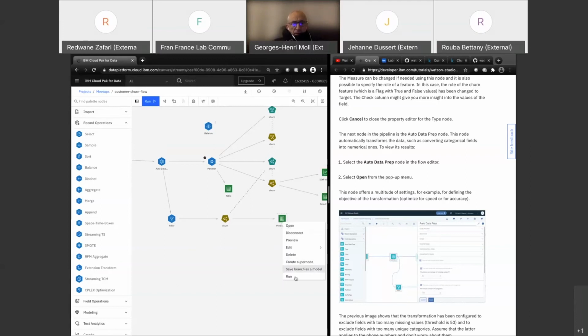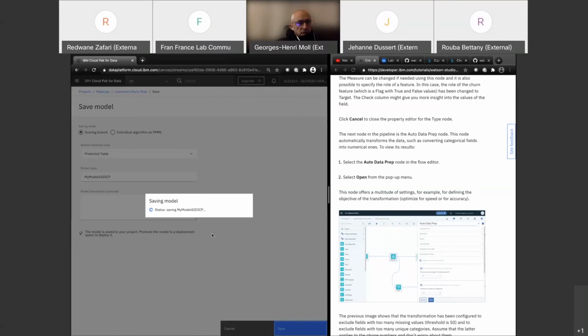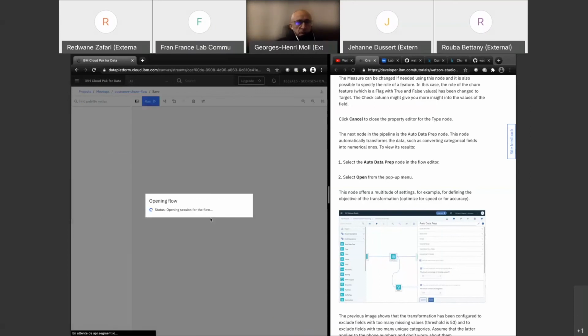And in this menu here, I have this save branch as model. I will give it a name, which is my model 42 ESCP, and save it. Okay, let's close it.